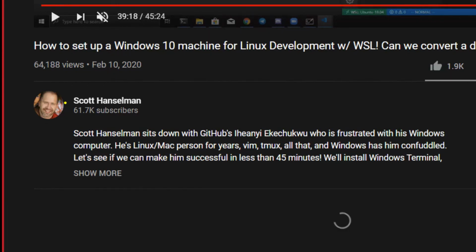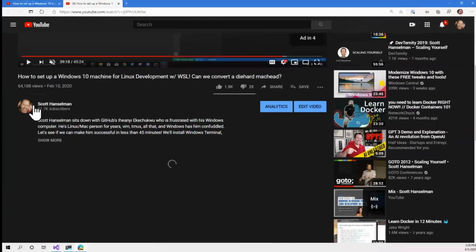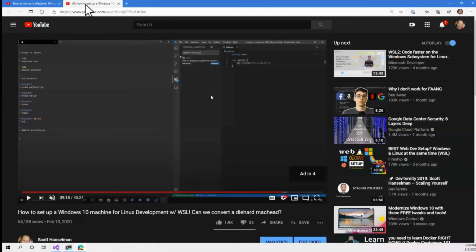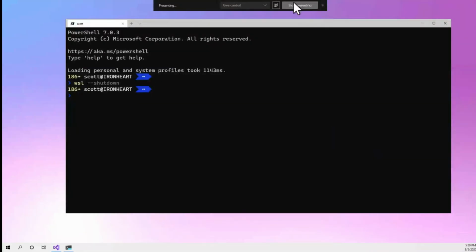That was very interesting because I don't do Vim and tmux, and he did, so we had to learn together. And this is a Windows machine, and I hope that you all get this now: if you want to just dual boot and run Linux, that's great, that's fine, but it's a different thing. This isn't that. This is containers and seamlessly moving back and forth between file systems, and piping the ls output to clip.exe. That's not a thing that Linux does, and it's not that I just ran a VM. It's a level of integration, and it blurs the lines between operating systems more than I think people are used to seeing.